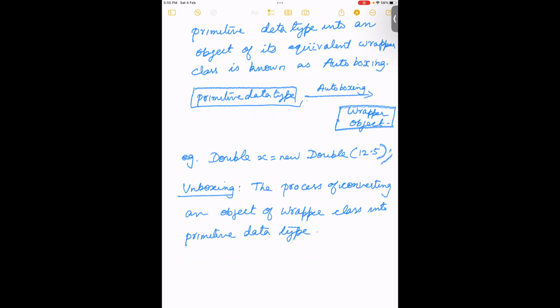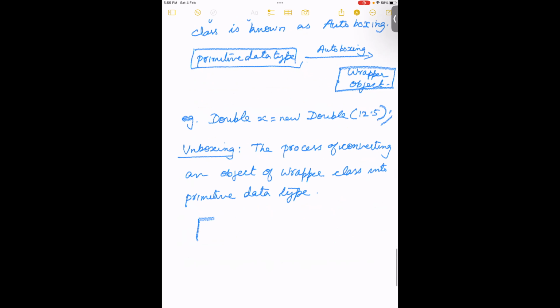This is unboxing. So here, what do you have? You have a wrapper class object, or you can say wrapper object. You perform unboxing and you get a primitive data type.